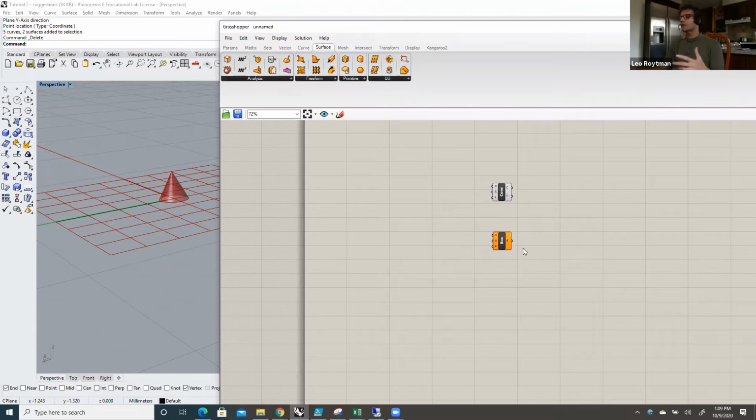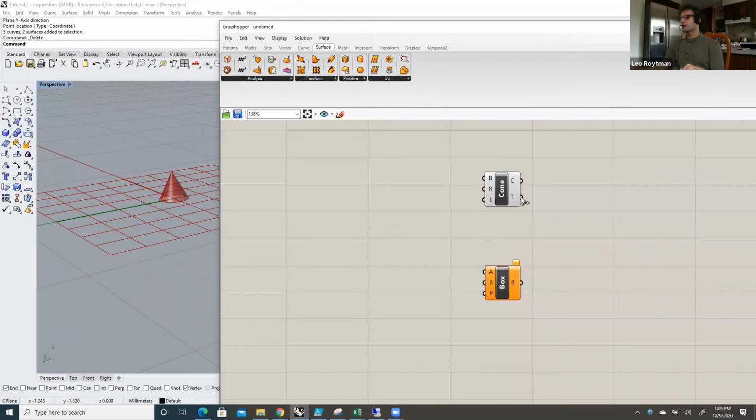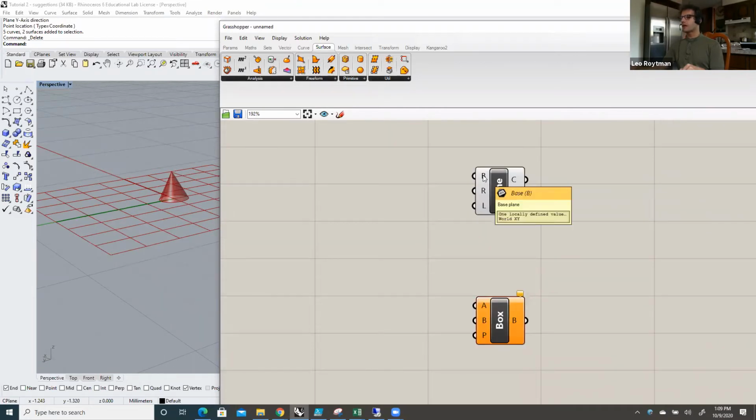So what's the difference? The difference is that if we look at the cone element, we will see that some values are already predefined. So even if we do not feed anything into inputs in this element, it has some predefined values, I would say, just for fun.